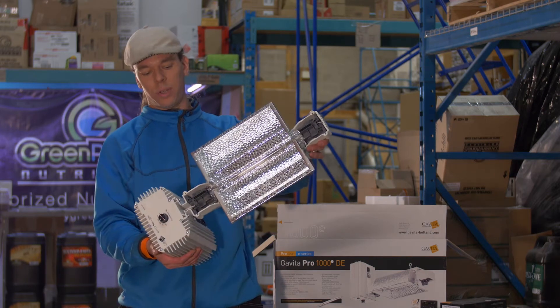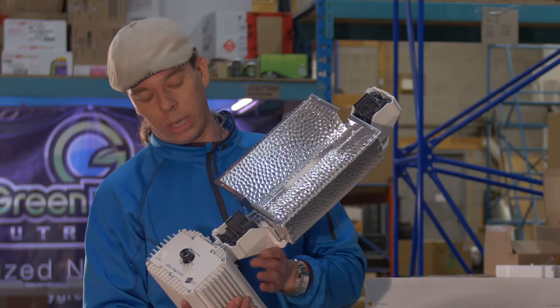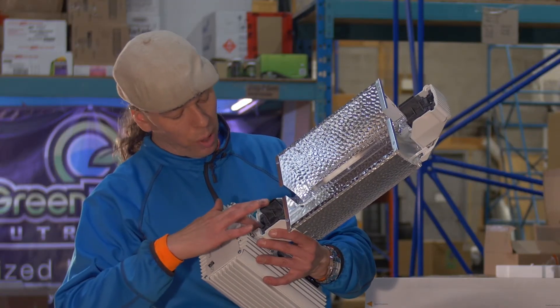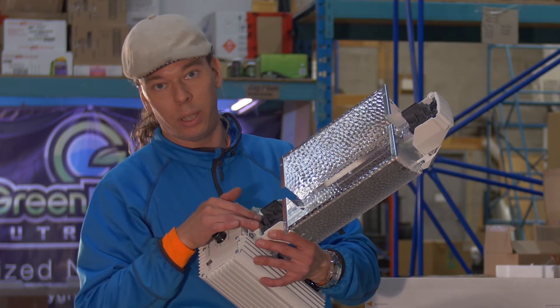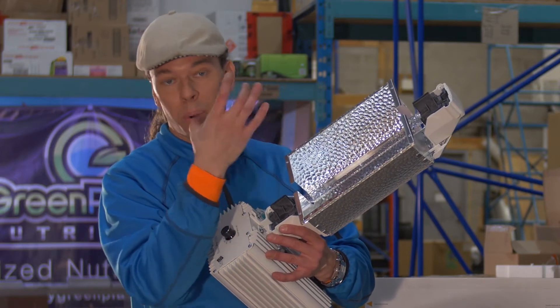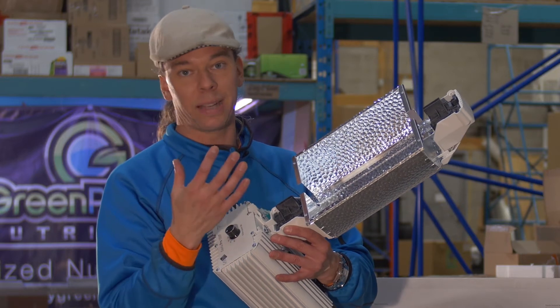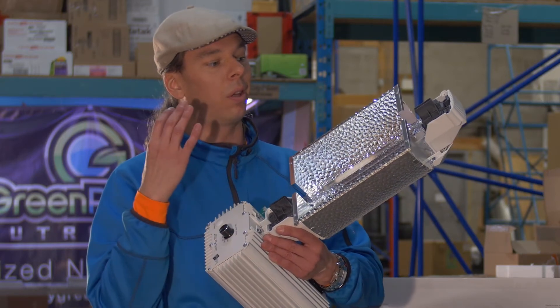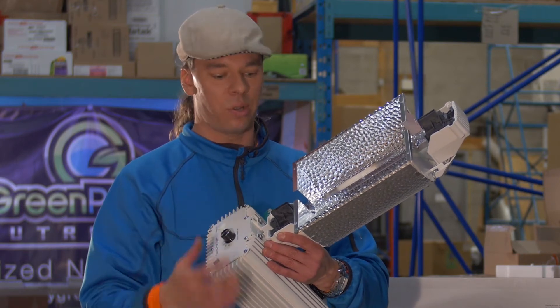As you can see, it is not a remote ballast. What we're looking at is the ballast directly connected to the ignition sites with high-temp leads. The bulb is being fired from both ends. So we're seeing the most complete ignition of gases possible — we are seeing the most amount of light for our 1000 watts that we've ever seen before.